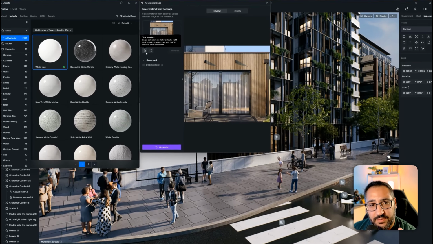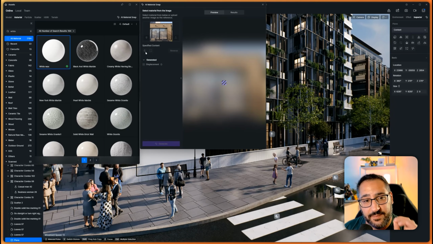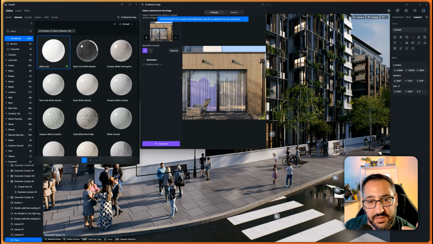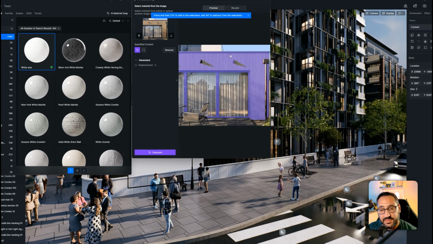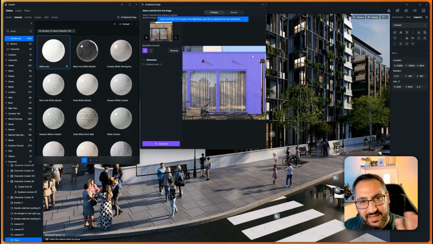I'm going to upload that image we were just looking at. And what I want to do is hit this button. This is going to let me select materials. Okay. So right now it's segmenting the image. It's basically detecting, hey, what's metal, what's wood slat, what's floor, what's sky. And if you don't believe me, here you can see. And all I'm doing is selecting the wood slats. I'm holding down Control to add to my selection just to get those missing pieces. Anything that's wood, I'm trying to give it as much data as possible.